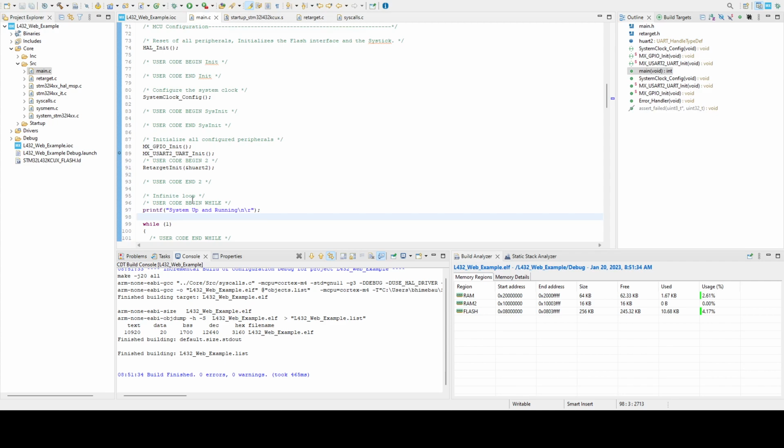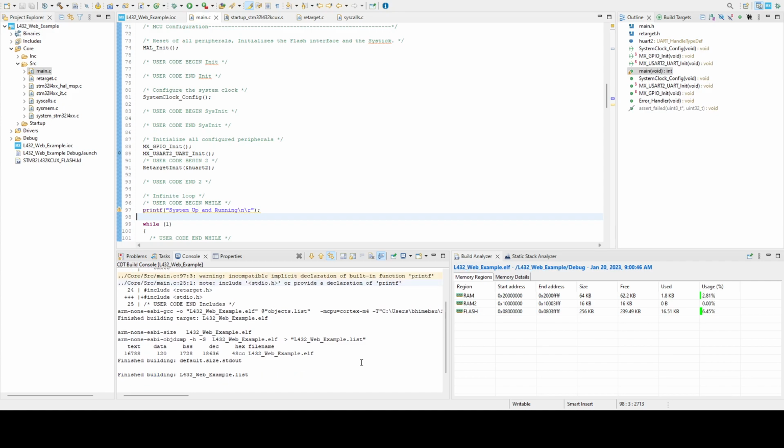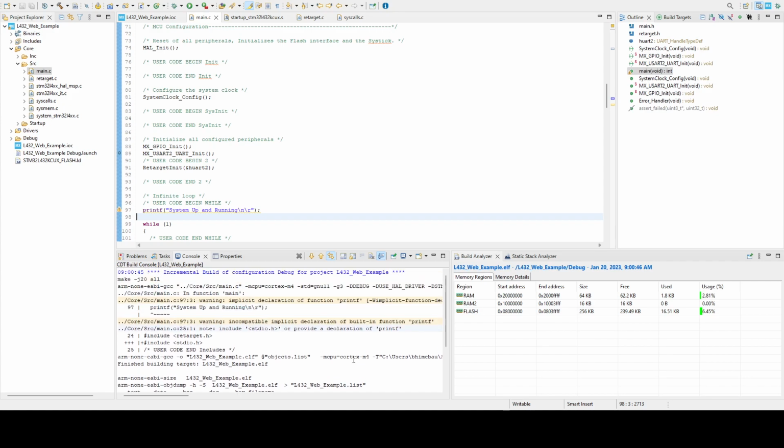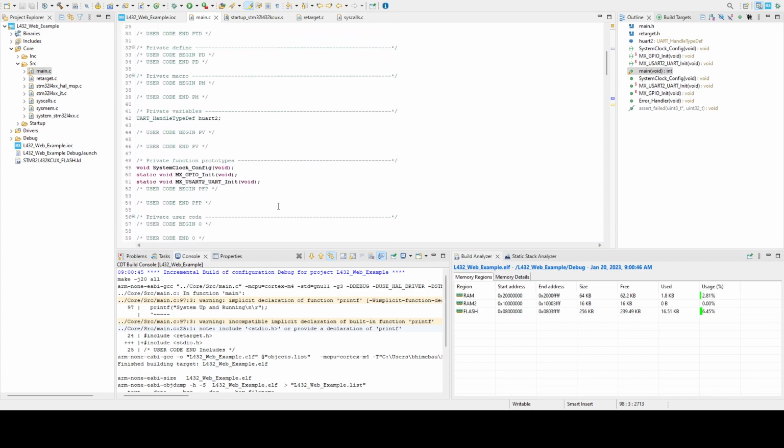So I'm going to say Control S to save it. Let's go ahead and build it and make sure we don't have any errors. Okay, so it is built. And we've got warnings here. It doesn't like the fact that I just called printf, but I don't have any sort of prototype for printf. So let's come up here and fix that.